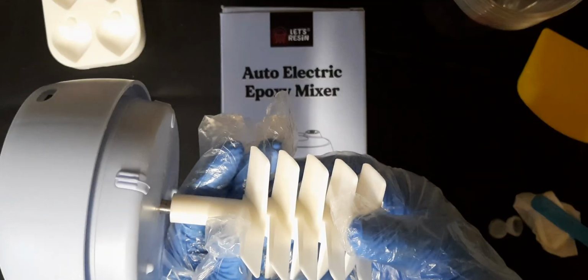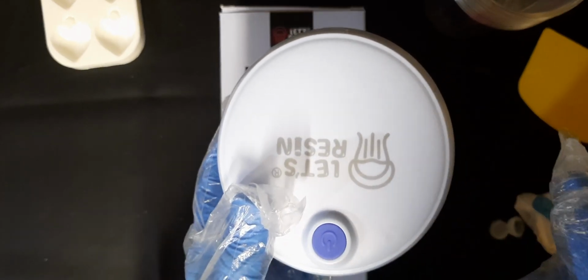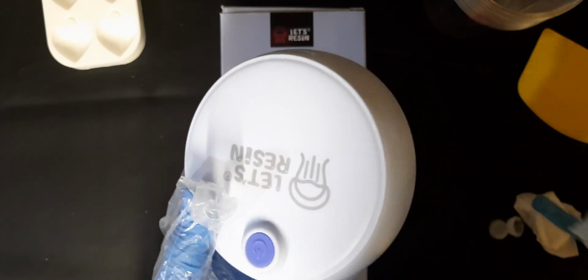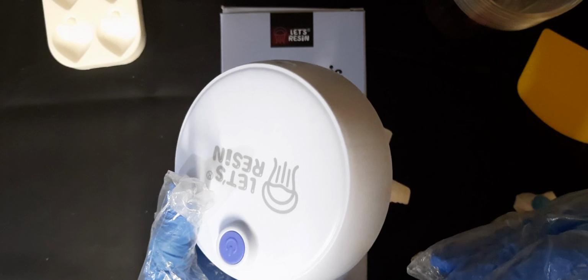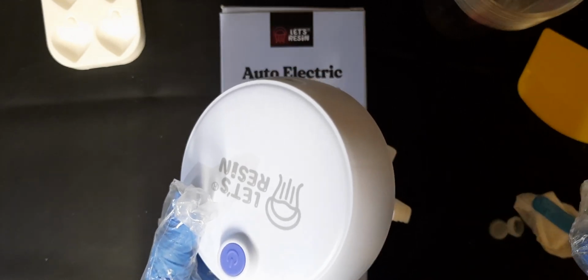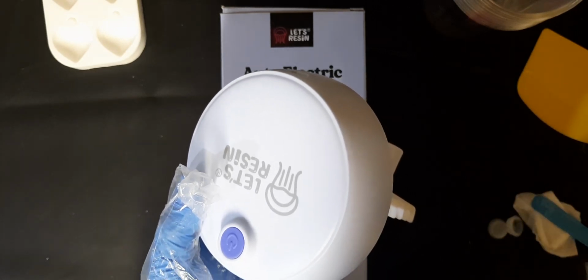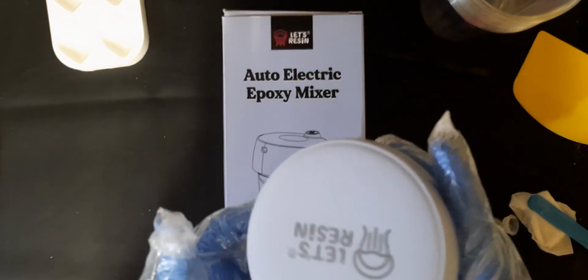It comes with a paddle, which does come off. There's the on and off button. It will automatically run for 40 seconds. When it shuts off, then you can check and see if your resin is mixed. It says that if you're using a Let's Resin epoxy, that it should be mixed within the 40 seconds. We will find that out soon because the epoxy resin that I'm using is the Let's Resin 4-Hour Cure.